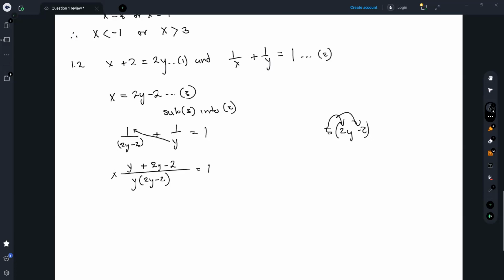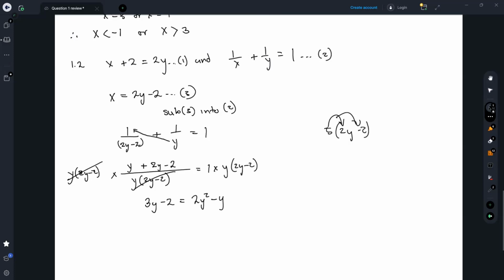Okay, so it means that I'm going to remove the denominator by multiplying by it both sides. So I'm going to multiply by the denominator both sides. I have y into 2y minus 2, and then this removes that, and on the left-hand side we're left with y plus, this is going to give us 3y minus 2. I've added like terms that side, and now you can multiply here. So 1 times y is still y, and then now we can multiply the y into the bracket. So we're going to have 2y squared minus y.